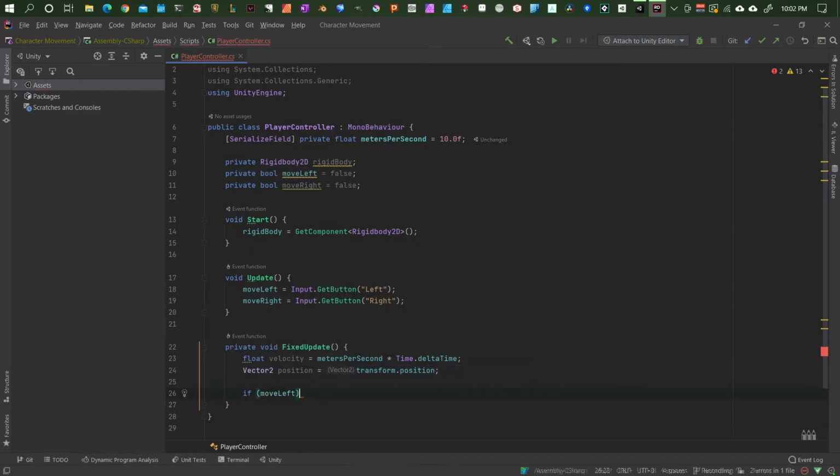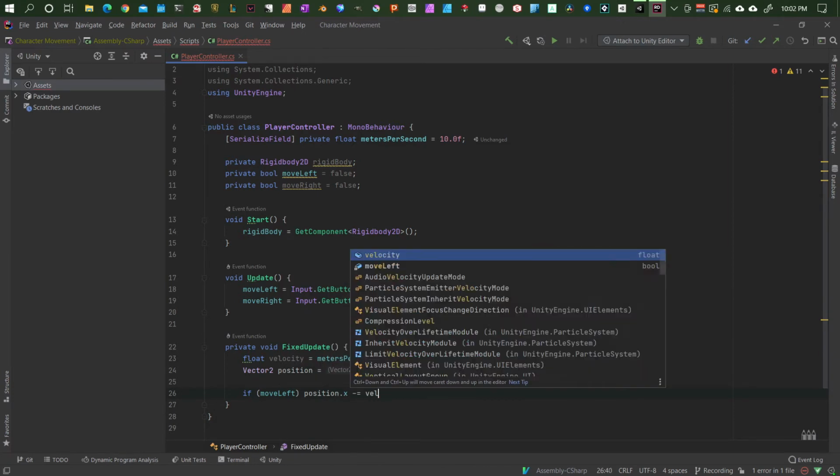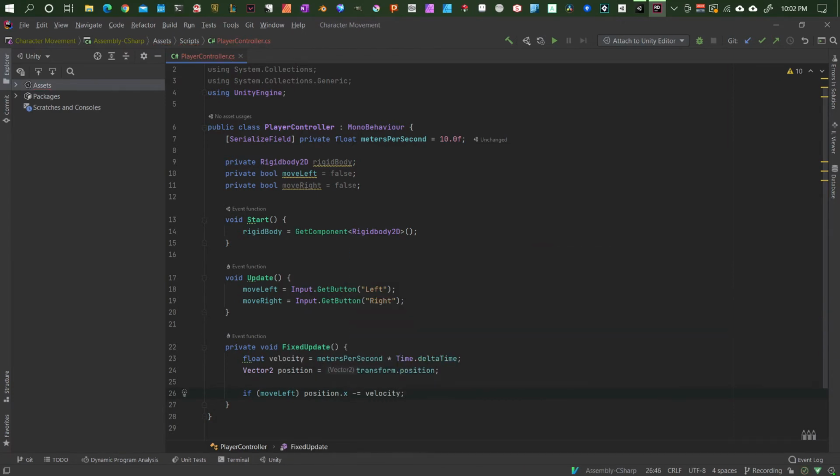If moveLeft is true, we need to subtract velocity from the position. On the other hand, if moveRight has been pressed, we need to add velocity to the current position.